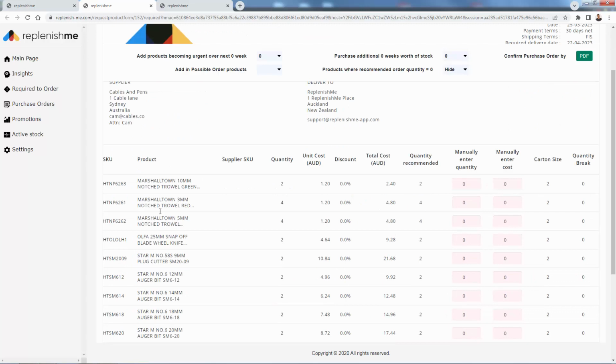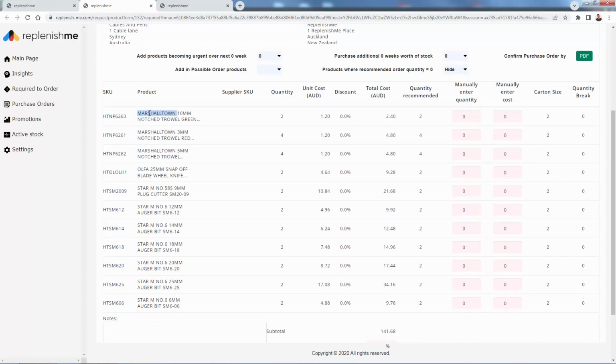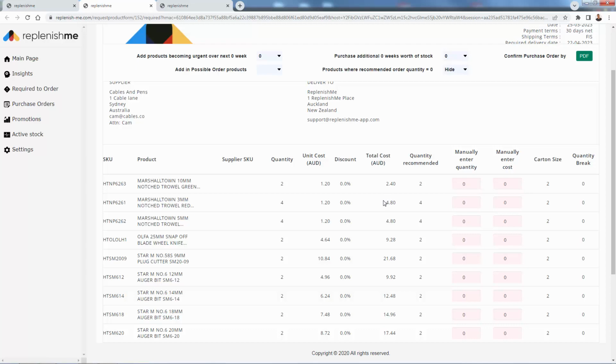But look at our products here. We could either look by SKU or by product name. And of course, this is being pulled directly from Shopify. And it's got all of the information in terms of cost and things like that, but I want you to pay attention to quantity recommended. We're literally understanding, based on data, based on replenishme's algorithms, what inventory we need to order. What stock do we need to replenish based on how much we're going to sell, what we project, our past data, all of the data points that replenishme takes into consideration. We're seeing that right over here.